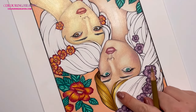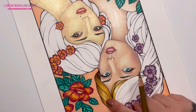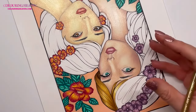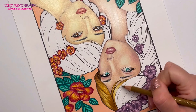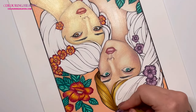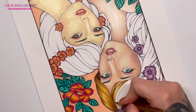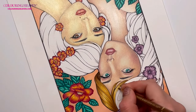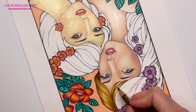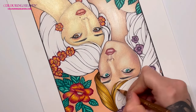So you can see here that there isn't much of a strand effect going on compared to, say, here. And that's why we do our first base layer, just to plot the amount of colour and how far we're going with it. And then we can go in with more strands. So I want to bring in the burnt sienna now to deepen it up. Just add some really light flicks. Just really trying not to go too far.